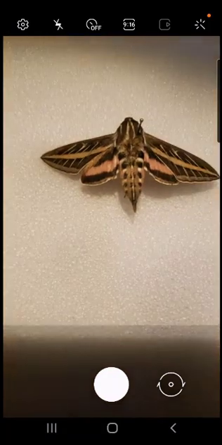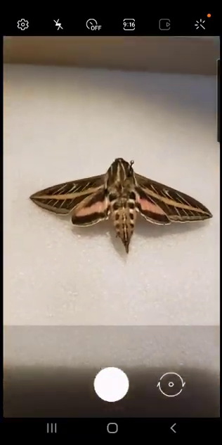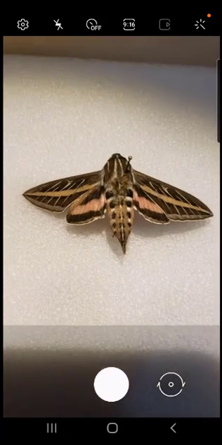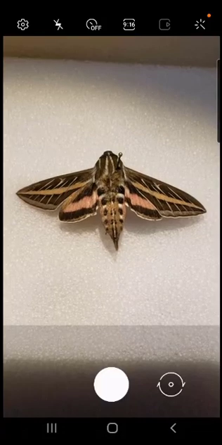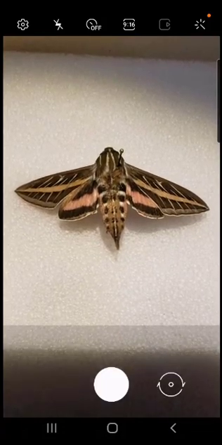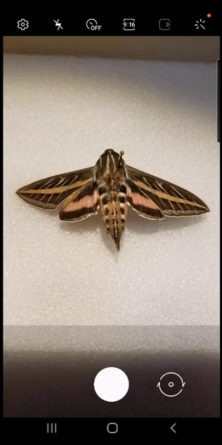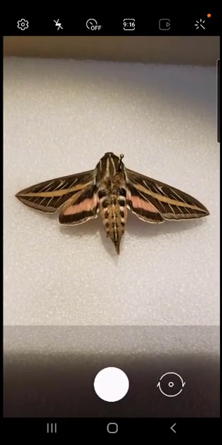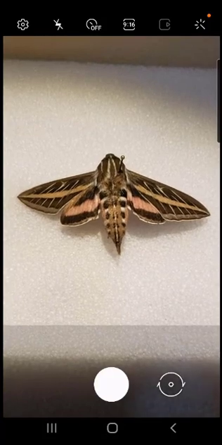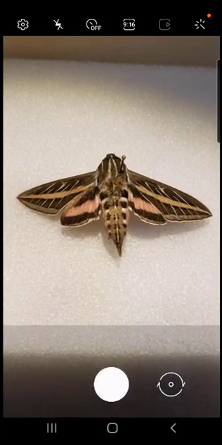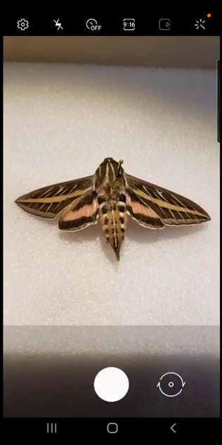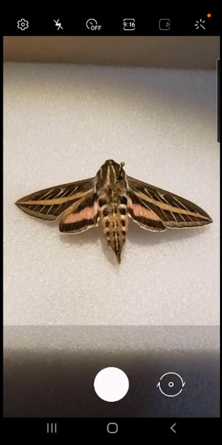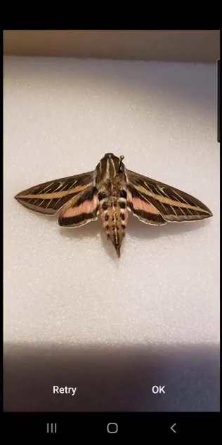Okay, and I had to reverse the angle of my phone. Here is a moth, and this is the same moth image that we were looking at in Seek, but you'll notice right away that it's different in the sense that it's not trying to identify it right off the bat. And so that's one of the disadvantages of using the iNaturalist app as compared to Seek, but really that's the only downside. Other than this, the iNaturalist app has a lot more functionality, as you will see. So let's go ahead and take a picture of this moth. It's going to be our observation. I'm going to click the white circle in the bottom center, and I'm going to take a picture. Now it gives me an option to retry the picture.